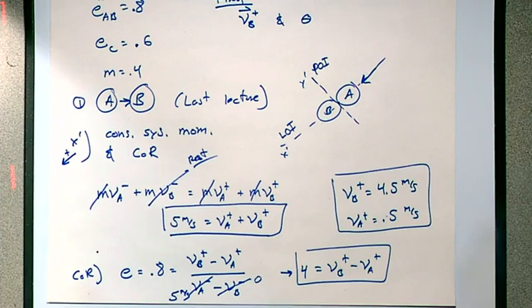Whatever speed this ball is moving in the y direction before the impact is the same speed it leaves the impact with. So I can think of this as my VBY, the portion of VB in the y direction. This here is the exact same as it would be if I drew it here, before and after the impact. So the velocity of B in the y direction after my first impact is equal to that of my second impact.